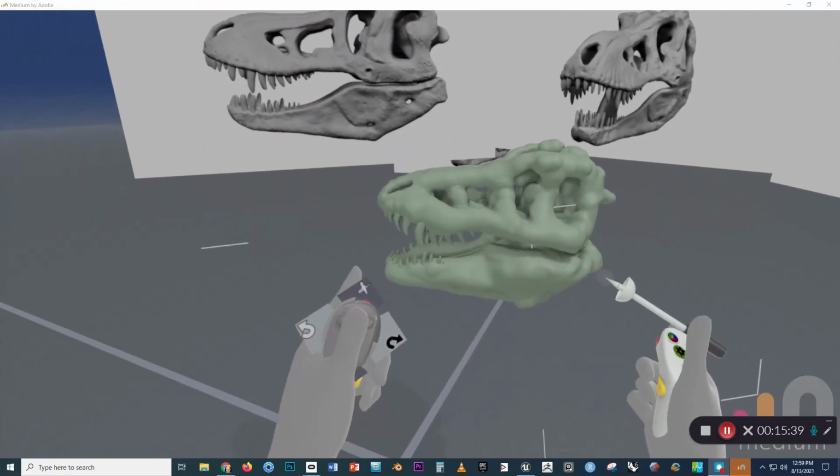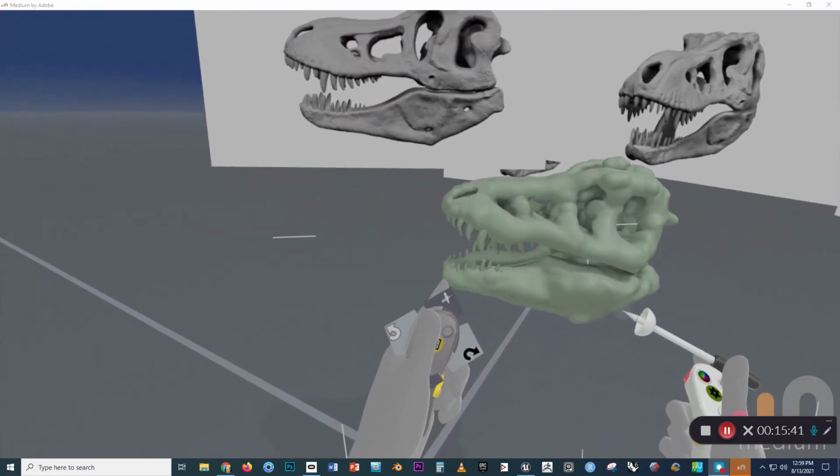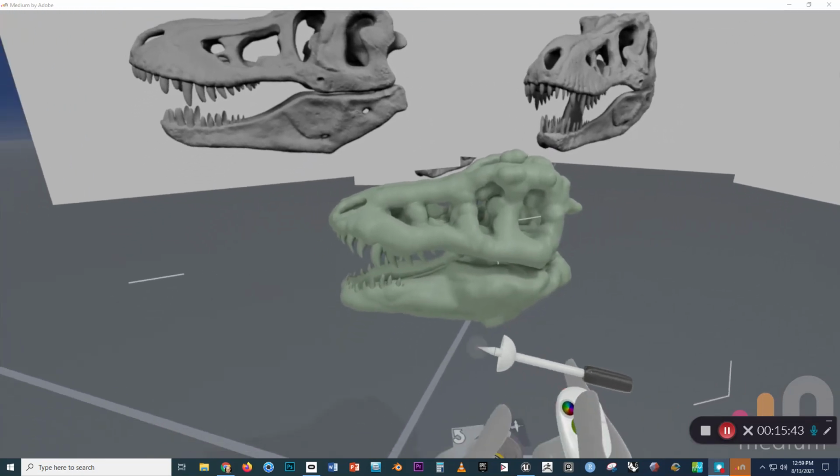So that's a quick introduction to how to make a skull in Adobe Medium.